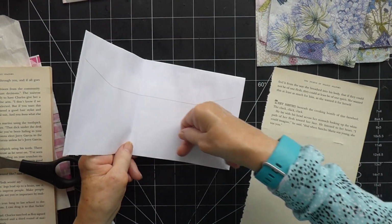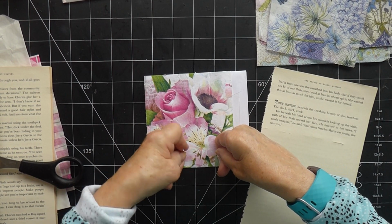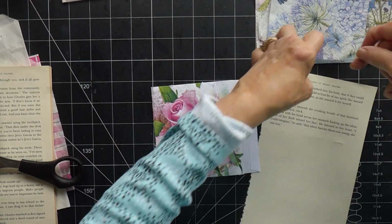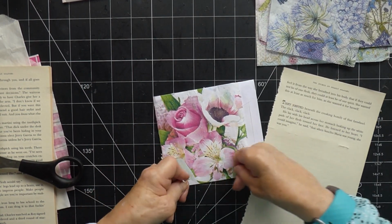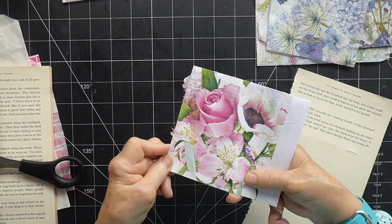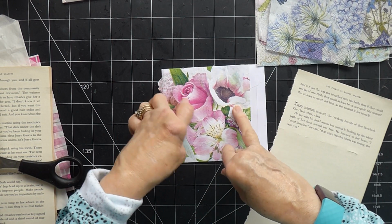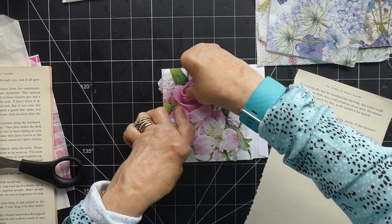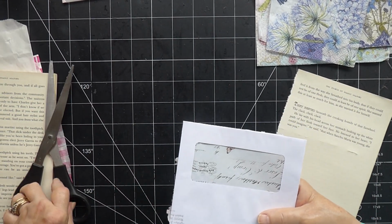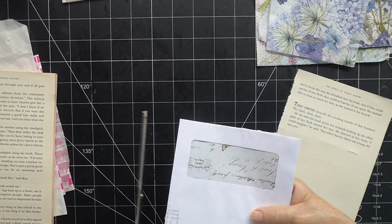Right, there we are. So, just smoothing that down. It's like a selvedge, a little bobbly bit around the edge of the napkin, and you can just smooth that out once you've glued it on, which I have. Now I've got a few more bits to trim off, but it's not bad. Just caught it with my nail. I'll probably put some sort of image on here anyway, and I expect it'll be an image of a lady. That's what we're doing on this journal, using all my lovely ladies.